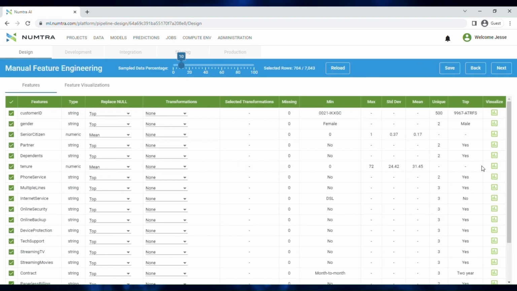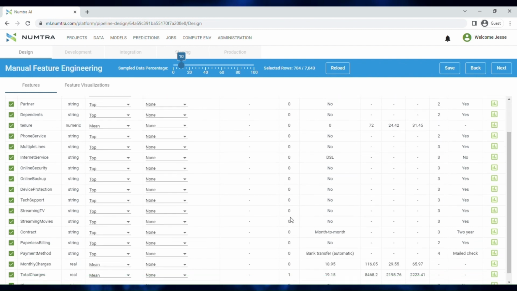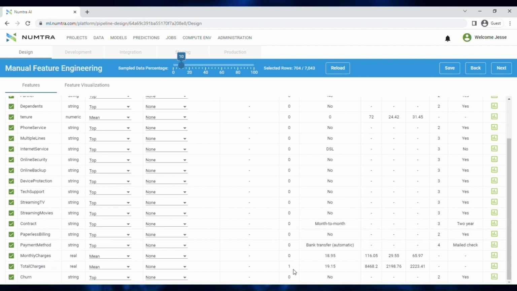Once the page is loaded, I can view the characteristics of my data such as data type, null values and other statistical description of the data. By default, all the missing values are filled with the first value of a string data type and the mean value of a numeric data type. However, in manual feature engineering, I have options to fill missing values of a numeric data type with either minimum, maximum or even standard deviation of that column. And for a string data type, I have an extra option to fill with minimum values apart from the top variable of that column.